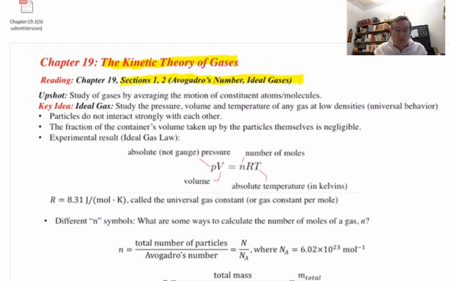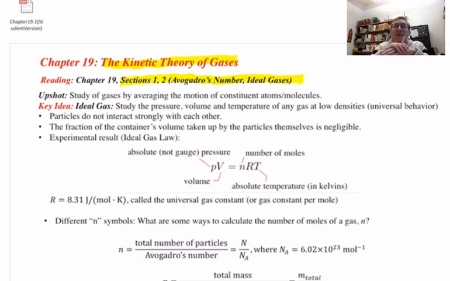But first, a word about what kinetic theory of gases means. Well, as you know, kinetic means motion. And if we have a gas in a container, like our apparatus we talked about in chapter 18, we know that the various atoms and or molecules of the gas are zipping around, moving around inside that container and fill the entire volume available to them. And they are bouncing occasionally off the walls of the container, and they are occasionally bouncing off each other.